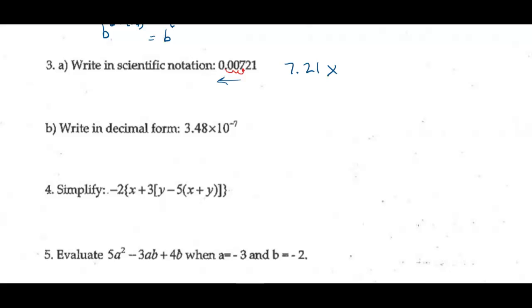And our resulting number, 0.00721, is clearly smaller than 7.21. So that means we are going to the negative power, and we moved it 3 places. So we're good there. In this one, the same idea, but we're starting here. We want to go to the negative, so I would go 1, 2, 3, 4, 5, 6, 7, and fill in with the zeros. And that's how I get my answer.